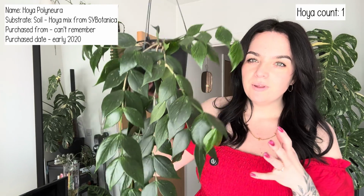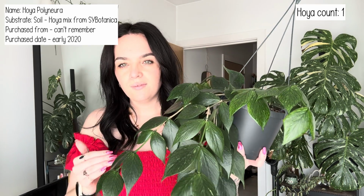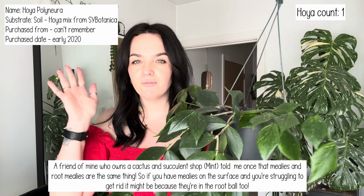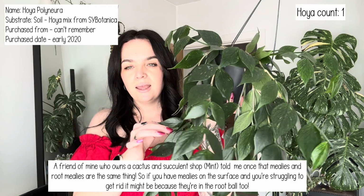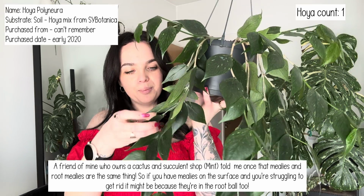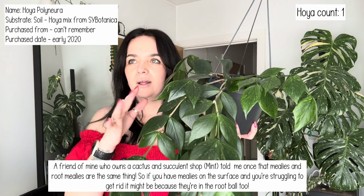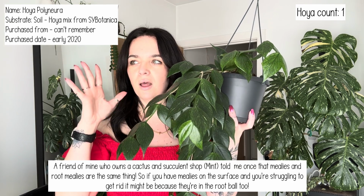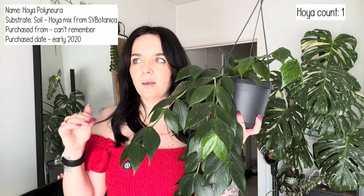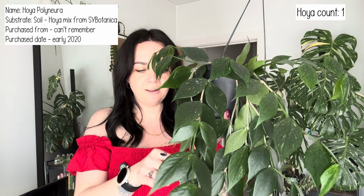And then a couple of years ago, she got mealybugs, quite bad, and I really struggled to get rid of them. The only way I've ever successfully gotten rid of mealybugs from a plant is to cut it all up, throw the base out, get rid of the roots, and soak it in a mixture of horticultural soap and water. With this one, I soaked it in that mixture and then I put the cuttings into their own container and let them just sit in there for a little bit, because there was nothing else in there, and the humidity from the mixture in a sealed container was enough to keep them alive for a little bit.